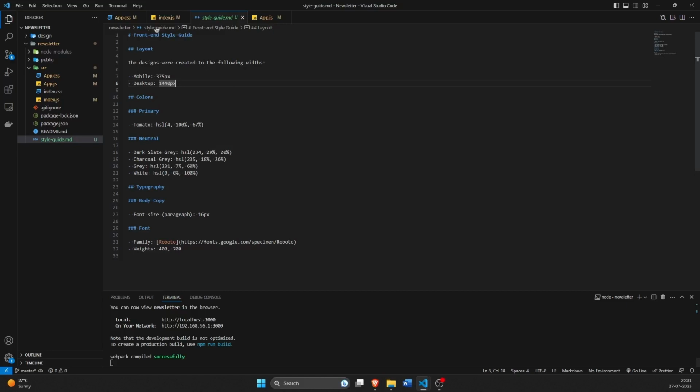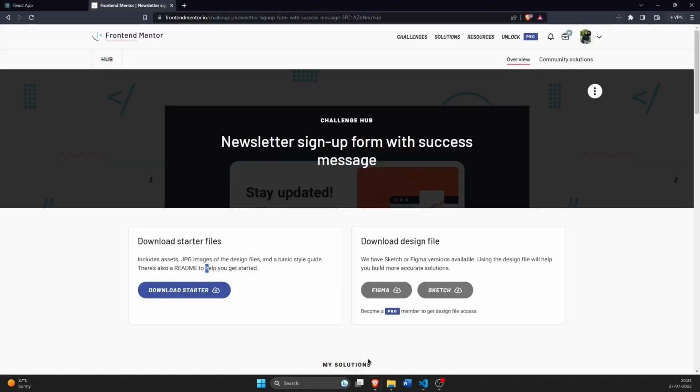So please download the starter package before we begin. Go through it and you'll be able to understand the project in a much better manner. Also, if you take on the Pro version, you'll be able to get access to Figma files. I don't have the Pro version right now, but I'll take it in future. If you get access to Figma files, you'll be able to get a detailed and much better understanding on what we are supposed to build.